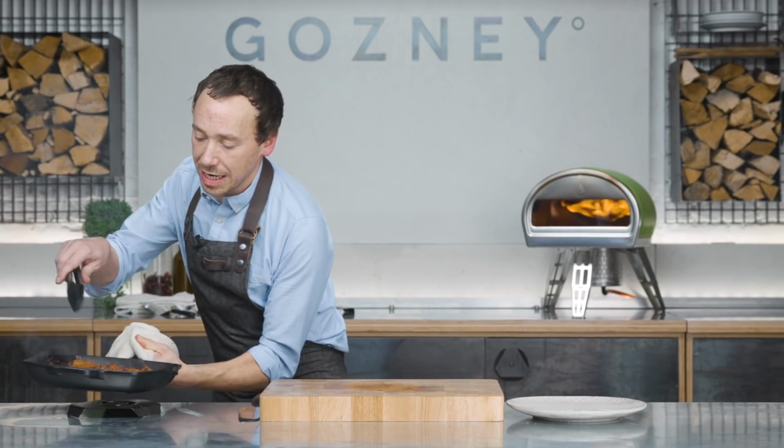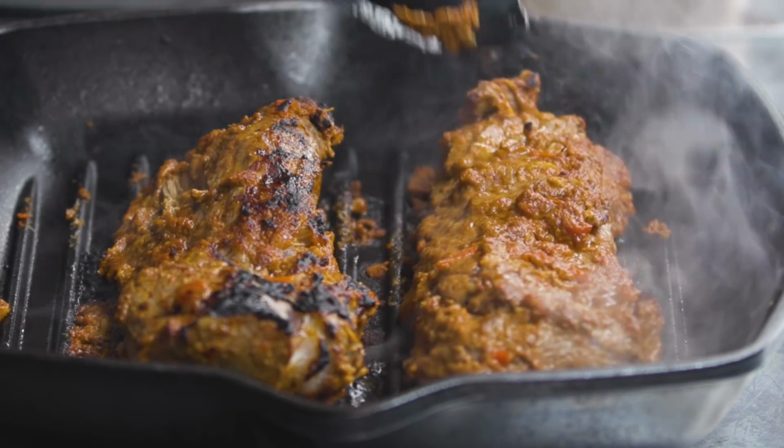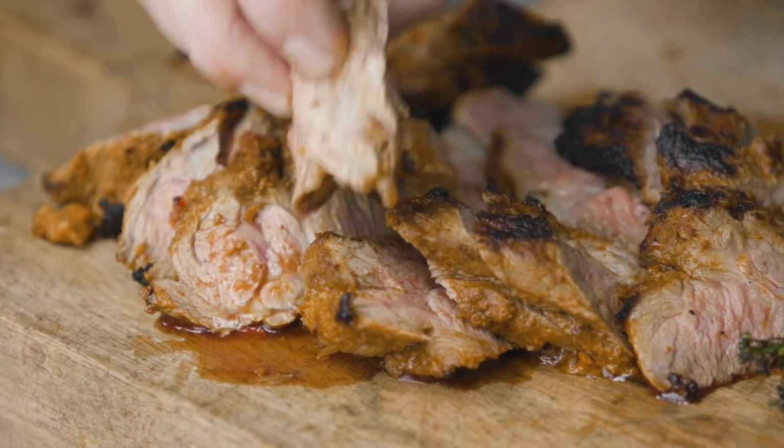After a couple of minutes, we'll see this incredible char start to happen on the side nearest the flame. And we're just going to want to swap these guys around and straight back in. So all in all, we'll be cooking these lamb necks for around about 6 minutes, okay? We want these slightly pink in the middle.